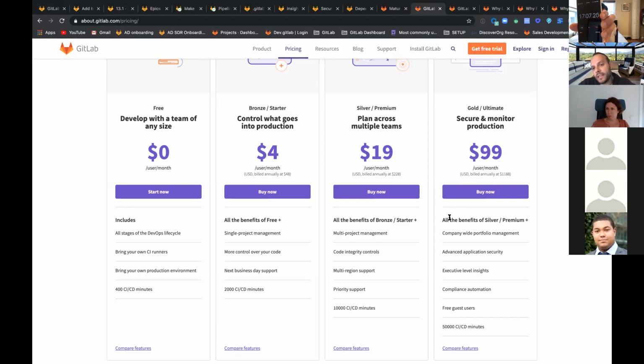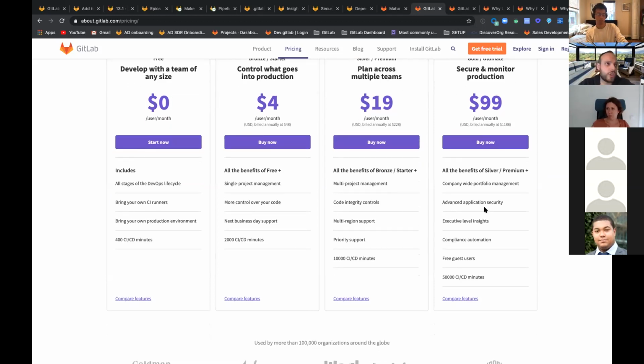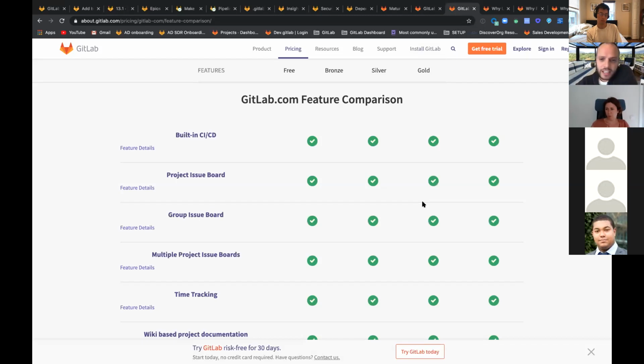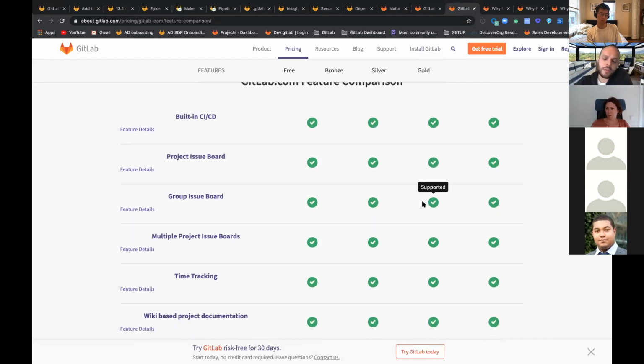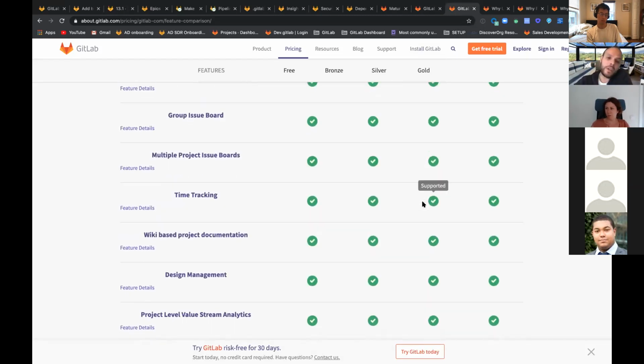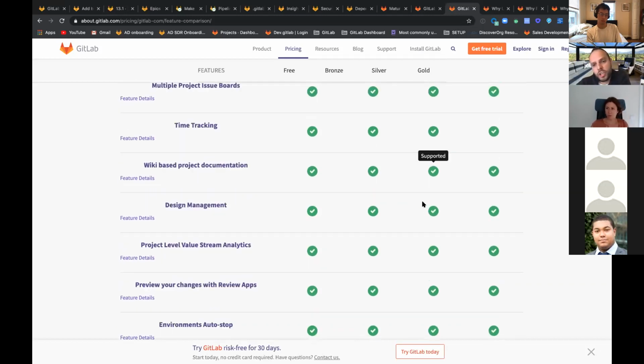And the Gold Ultimate plan basically focuses a lot on security, and as you just said, security is not that much on your radar. I would take a quick look at it, but probably not interesting for you at the start. So I would say just look into the difference between starter and premium, and see what kind of functionality you say are a must and what kind of functionality you would like to have. Then we can maybe establish another call with one of our account executives to help you from a financial point of view, making a point if it's beneficial to your organization.